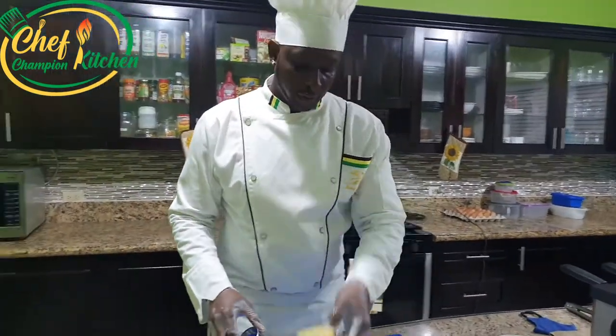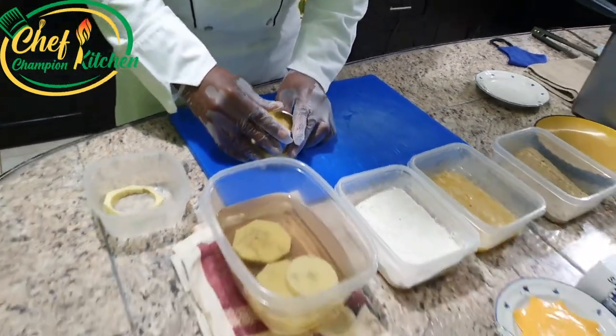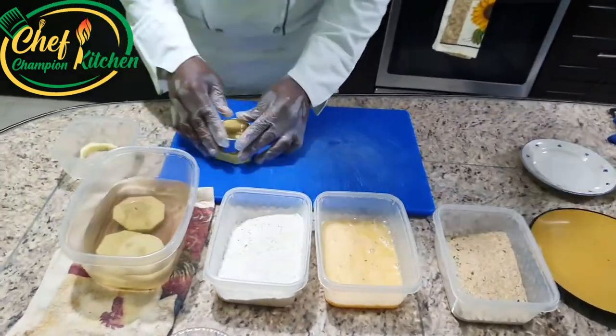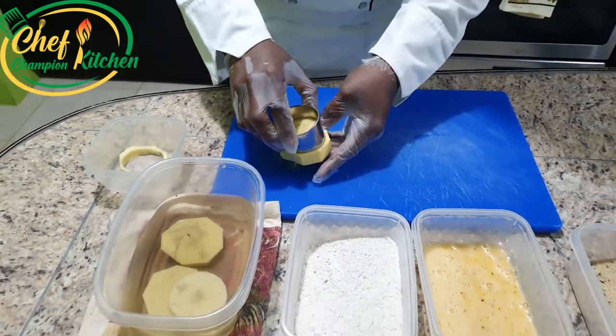So I said before, our yam is already peeled, with all of that heavy skin taken away from it. I'm using a cutter to shape my yam. You don't have to. If you want, you can keep it rugged, rough, or rustic. I'm looking for a clean cut.